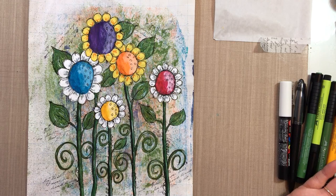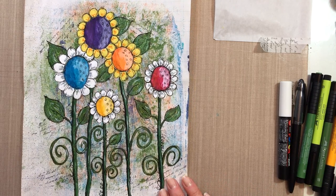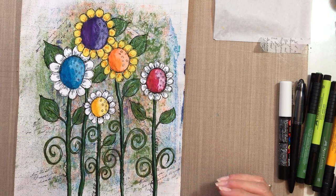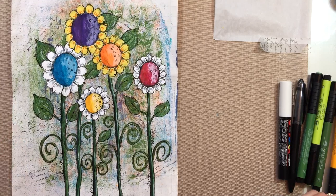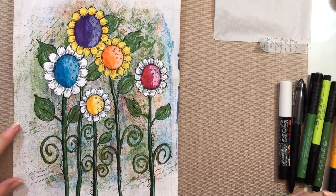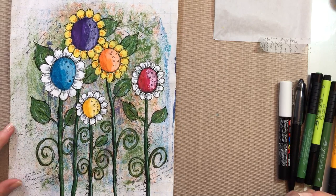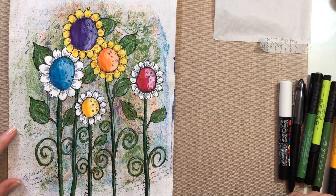And even the background, I love the background, even though it was, like I said earlier, just a junk page. And it didn't really mean anything to me at all, so I'm really surprised that it turned out really sweet. So it was fun. I just encourage everybody to just play, because I didn't know I was going to do this. So get your paints out and your markers and stuff and just play. You never know what's going to turn out.